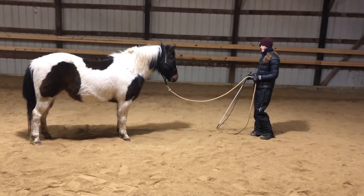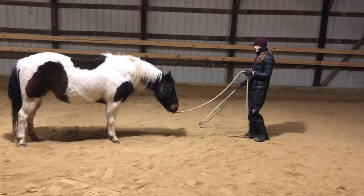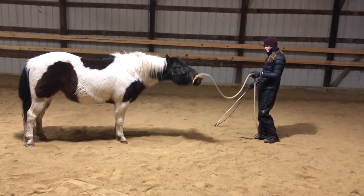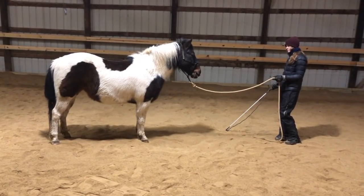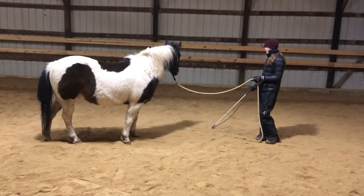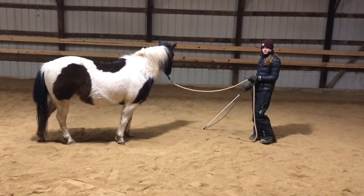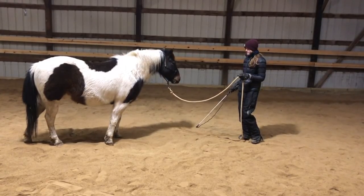What I find that people tend to do with horses like this is they jump right into asking them for different yields in terms of like, can the horse back up? Can the horse go sideways? Can the horse yield its four quarters? And I want to get into all that stuff, but baseline safety is just, can you understand that I have a personal space bubble?